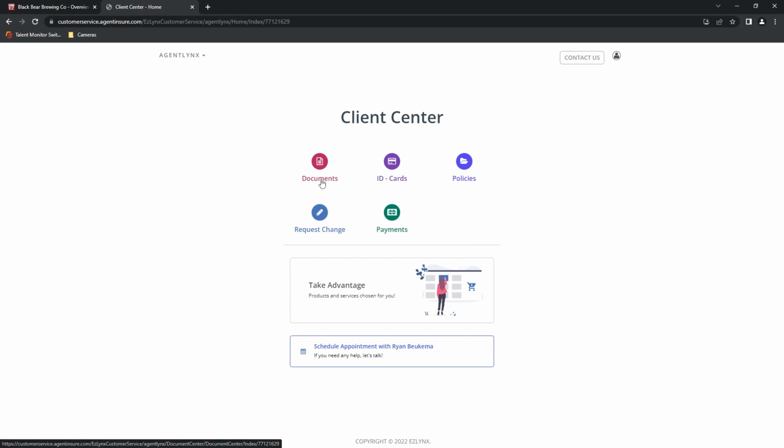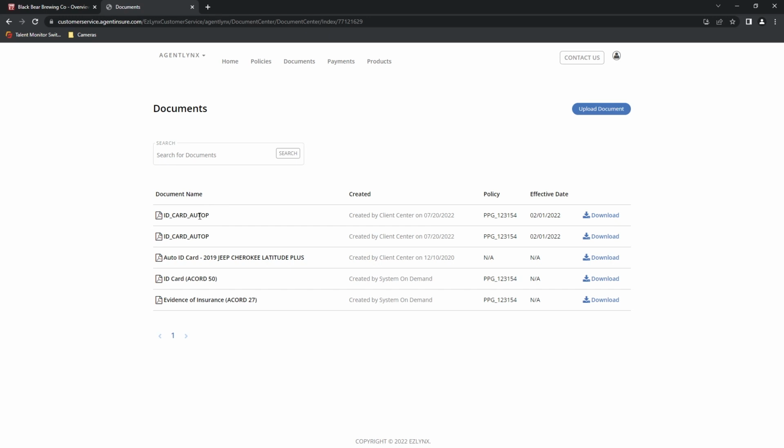If, for some horrible reason, your customer gets into an accident and wants to upload a photo of the accident for you to see as their insurance agent, they can do so right here in this portal. They can upload documents if they like, and this is a secured portal for them to be able to do that. Plus, any of the ID cards or anything that you have shared that they have downloaded is also stored right here for them so that they can reference it at a later date and time.